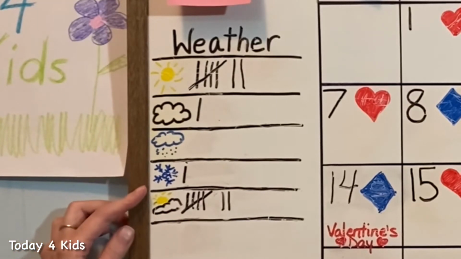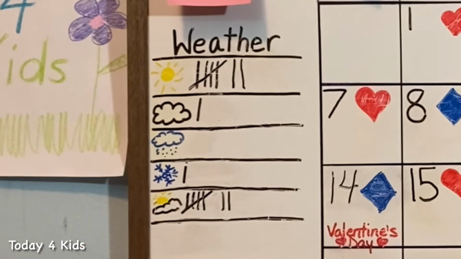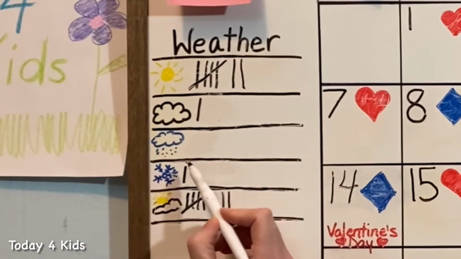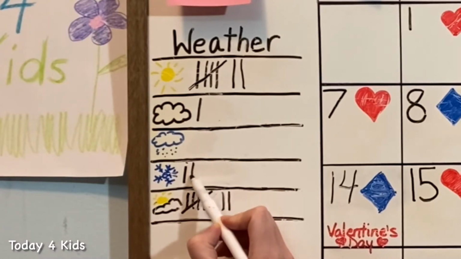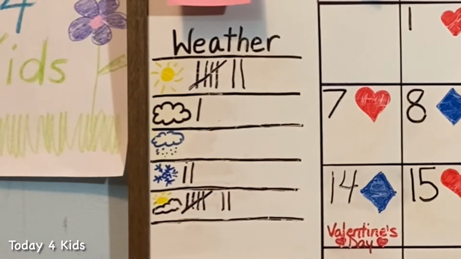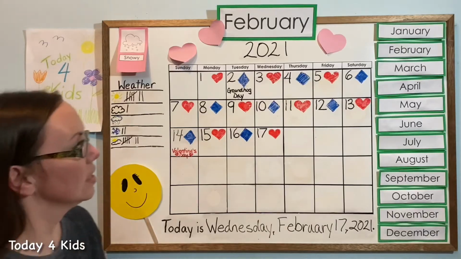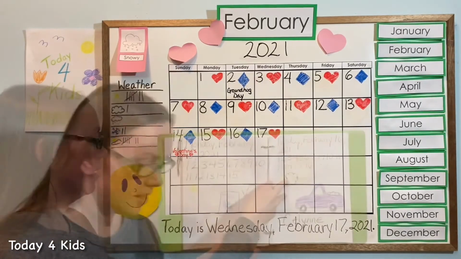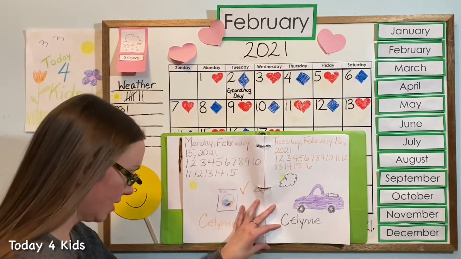So let's put snowing in our chart, and you can do it in the air or you can do it on your paper. We're going to make one line, starting at the top and striking it down. Good job. And there already was one tally mark in there, so we have 1 plus 1. Do you know what 1 plus 1 is? Let's count. 1, 2. So 1 plus 1 equals 2. Good job. That's great.